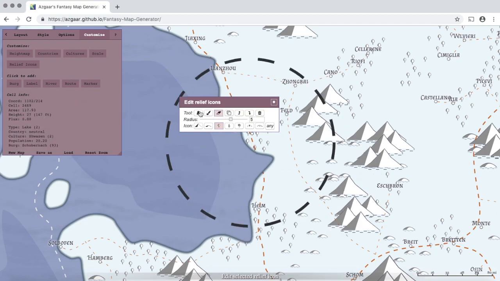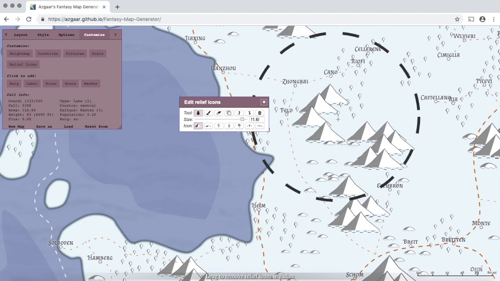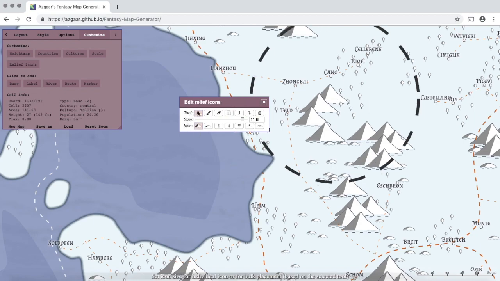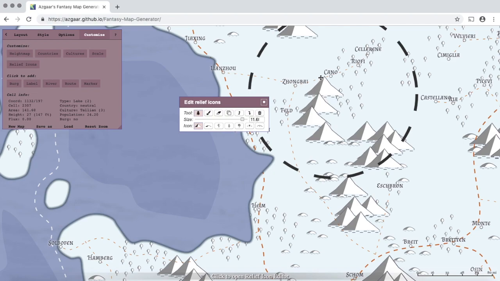So how to make them work? We're going to begin with editing a selected relief icon. So I'm going to click that button, and then I'm going to, just for example, click this button, which means I'm editing mountains. And more specifically, I can edit one specific mountain of my choice with these two selected. So I can take this mountain, just this one singular mountain, and put it somewhere else. Not in the sea, of course, because mountains don't exist in the ocean, but anywhere on land. I'll put it over here on this island to make for a really weird looking thing.